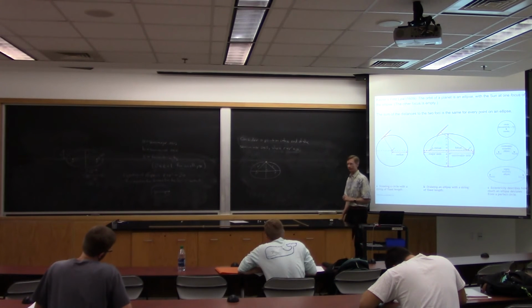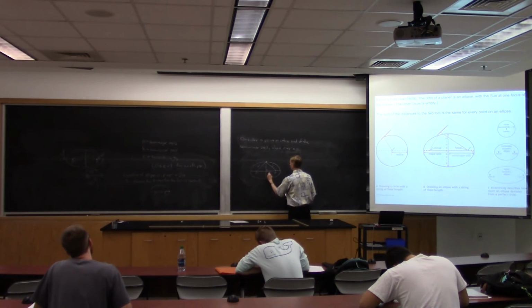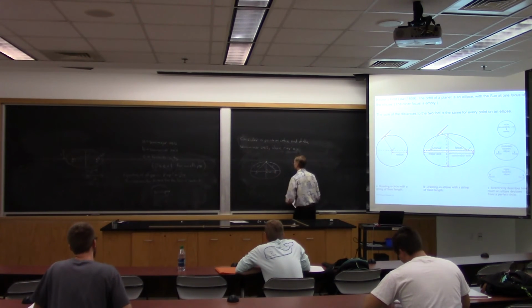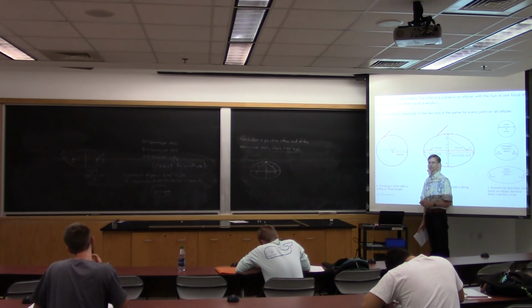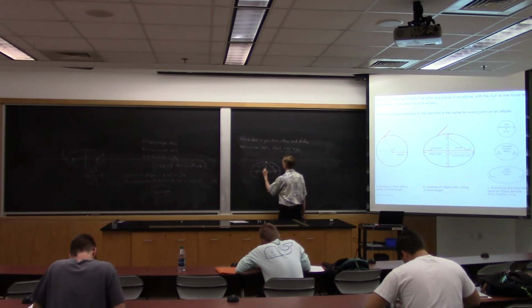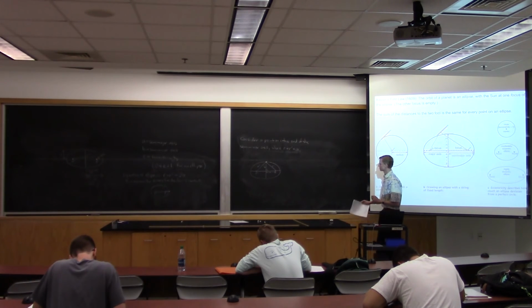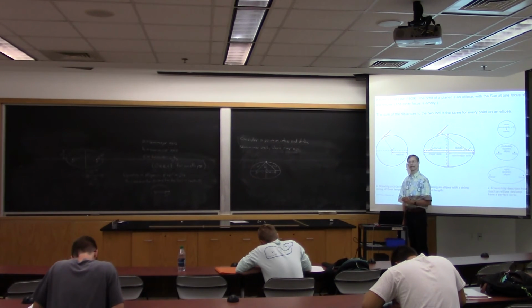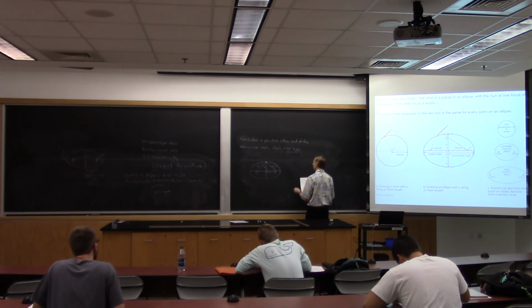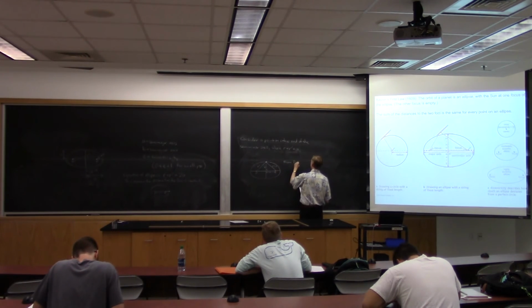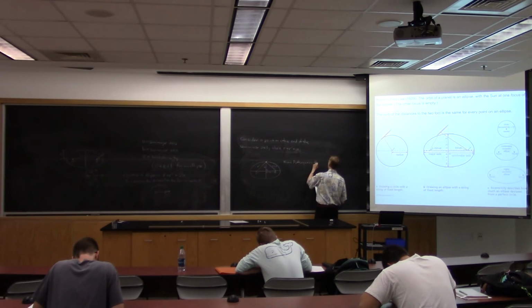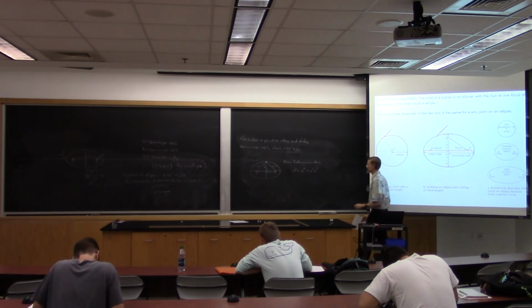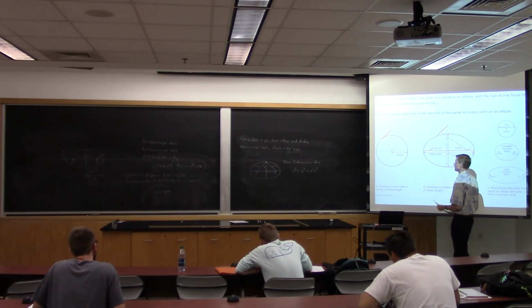Well, now we've got a pair of right triangles there, and remember that by definition, either focus is a distance a e, where e is the eccentricity, from the center. And we know that the semi-minor axis, that length we call b. And so we've got a right triangle whose hypotenuse is a and whose sides are b and a e. So we can use the Pythagorean theorem. Pythagorean theorem says that a squared is equal to b squared plus a squared e squared. Hypotenuse squared is the sum of the squares of the sides.